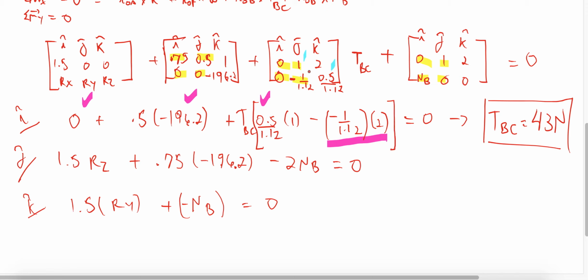So these are all part of the same cross product, right? So it's this times that minus this times that, and then you multiply by TBC. So really, I think that's the problem. I kept it outside and kept thinking I was already including the unknown. So let me redo the calculation real fast. So I get 0.5 times 196.2, and this whole thing is divided by, plus.